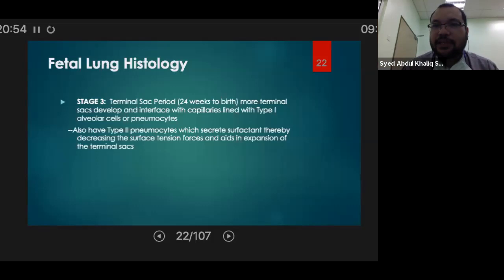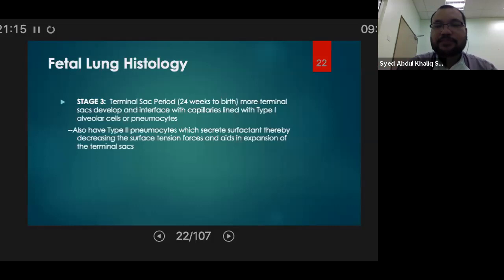Why do we have plus minus 1 or 2 weeks? Because sometimes the dating scan may not be correct. Sometimes there is plus one or two weeks, plus minus. That's why sometimes when we say 25 weeks, the baby may actually be a bit more or a bit less than that. Understand? Clear?